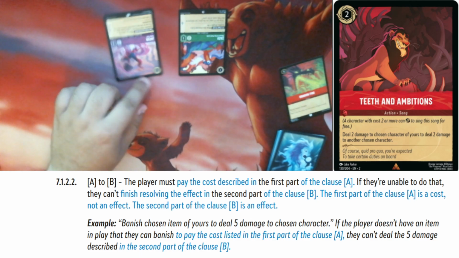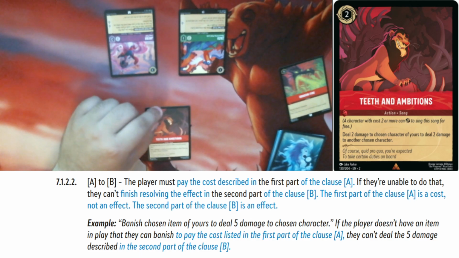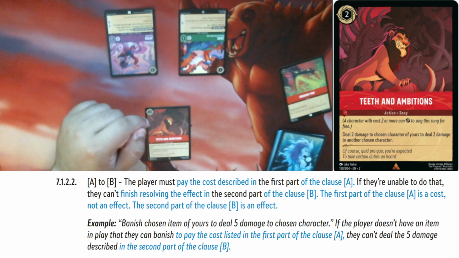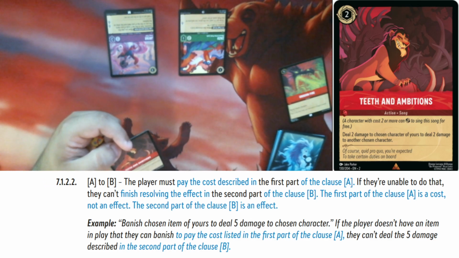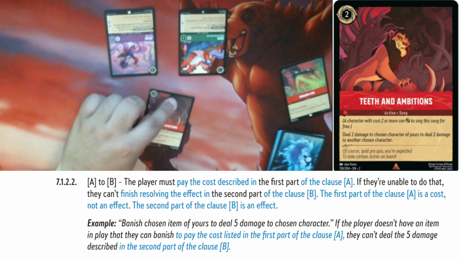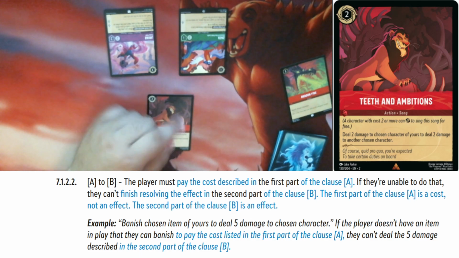All right, I'm going to pay 2. I'm going to play Teeth and Ambition. Let's read the card with this board. Deal 2 damage to chosen character of yours. Okay, let's see. I don't have any characters. Well, because I don't have any characters, and this says 2, I can't deal 2 damage to either of these.